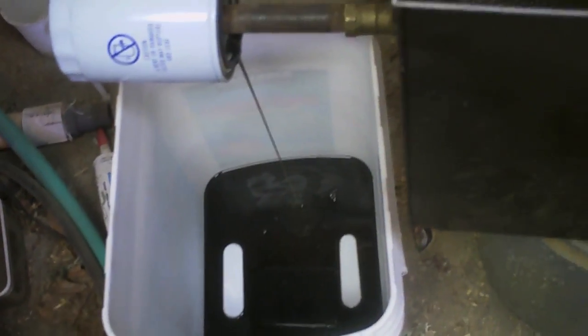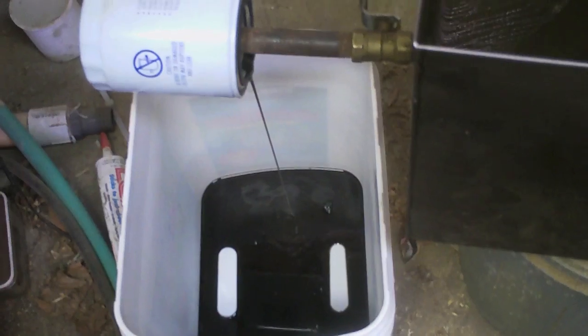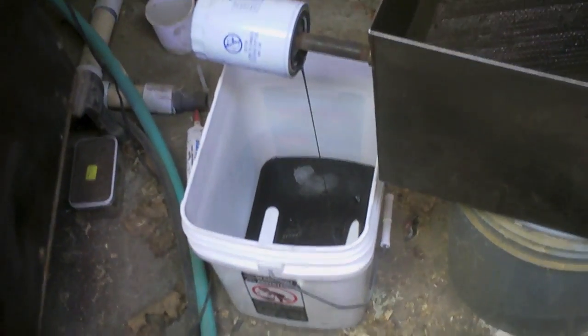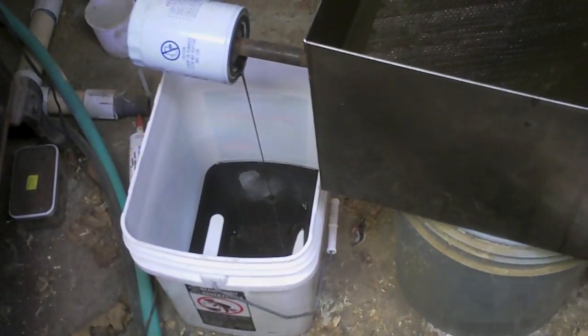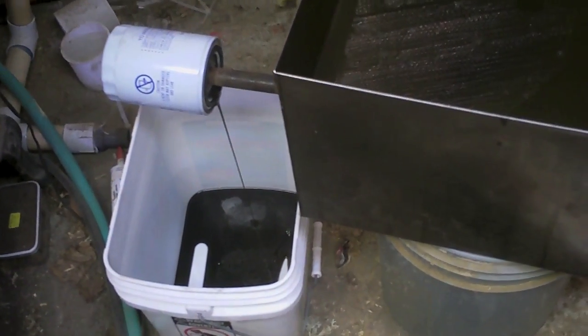Despite the quite dark look of the oil, it's in fine shape — but you don't want whatever it was carrying. I mean, it was in great shape but still carrying little bits of things in it. So I put it in this container here and just let it run. This will take probably a day or so to completely dribble through. It's faster if you put it in the sun, but I've got rain coming so I have to put it inside.